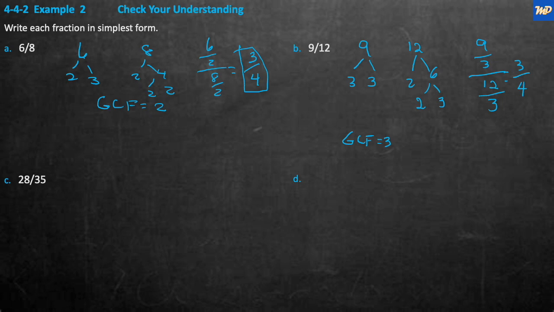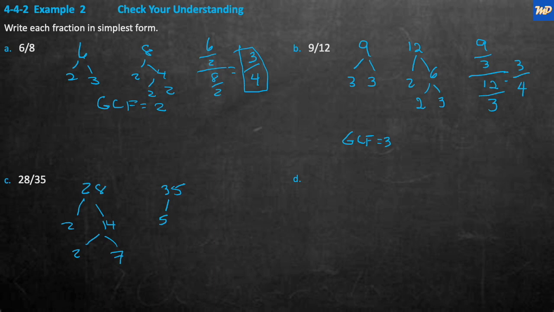On this one, we're going to do a 28, and we'll bring the 35 over here. So 28 can do what? We can take out a 2 because it's even, and we end up with a 14. 14 is even. We can take out another 2, and we end up with a 7. 7's a prime number. We've learned that. So we're as far as we can go here. On the 35, we can take out a 5. It's easy to take out because we see it ends in a 5. Might as well take out a 5. So take out a 5.